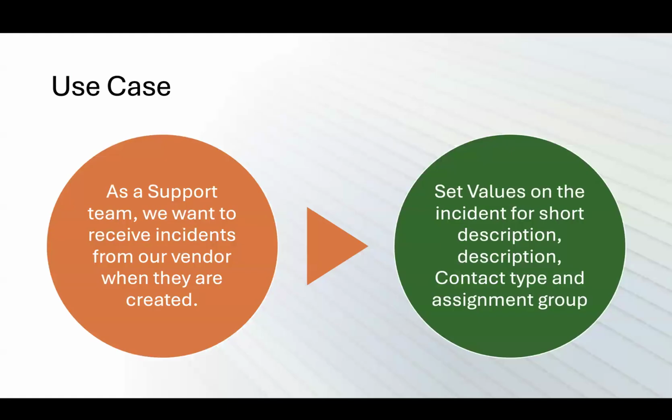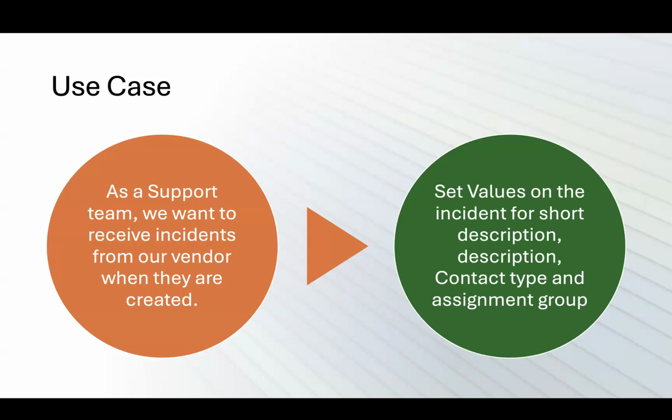Use case. Now, in most of these integrations, most times they're bi-directional. Because of time, I'm going to keep it just to a single direction. So we're going to simulate incoming to ServiceNow, okay? Because that's what we can control. So this use case is, as a support team, we want to receive incidents from our vendor when they are created.